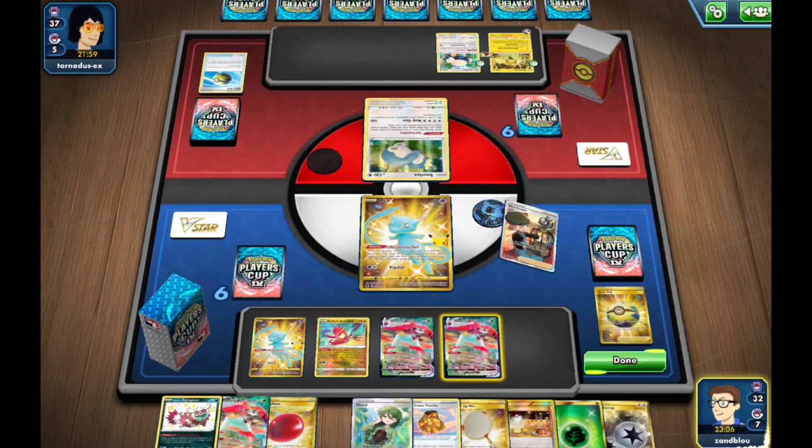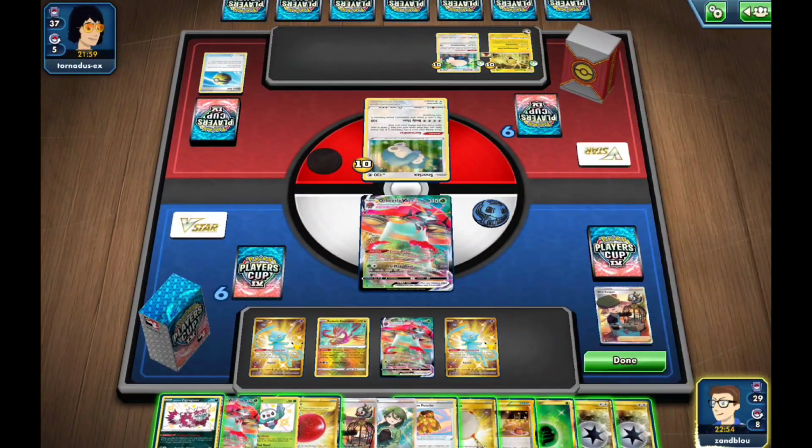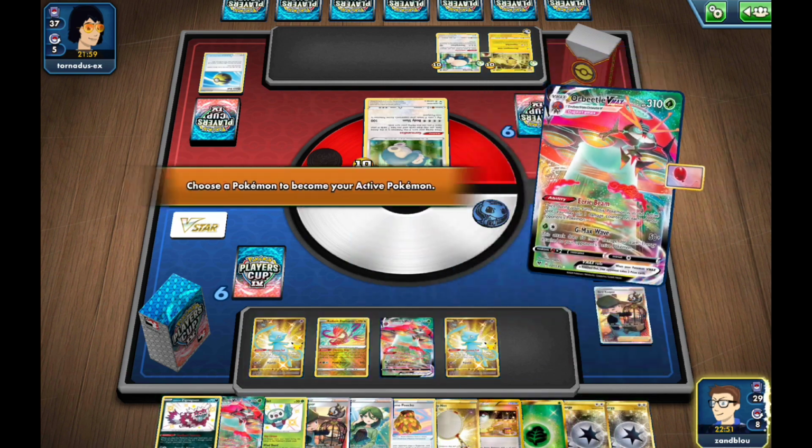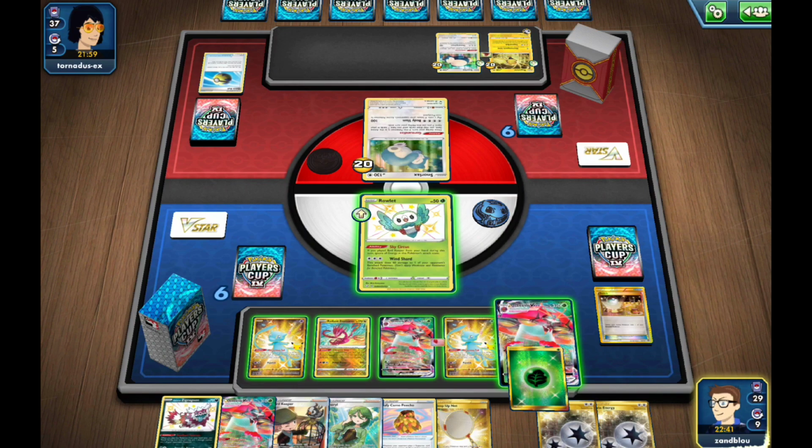So we will Mysterious Tail, a Bird Keeper back into Orbeetle. I'll just start spamming those Eerie Beams. This game is going to be a tough one to win. We'll attach that. Yeah, we're just going to go for Rowlet, pressure this Regieleki.